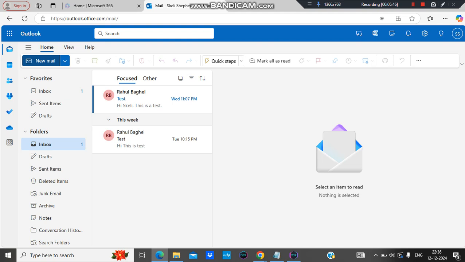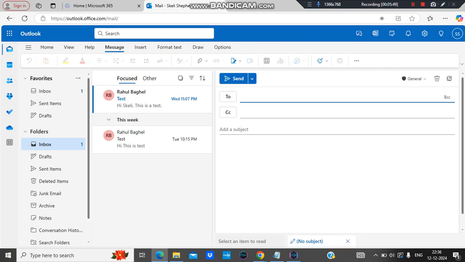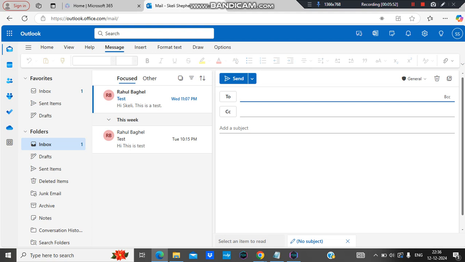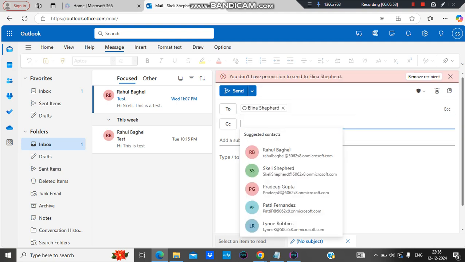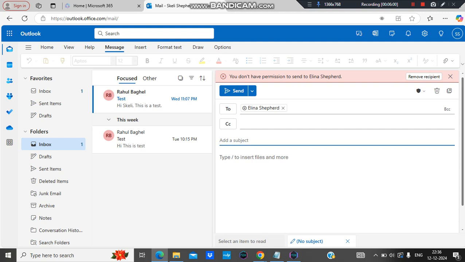I'll quickly click on new email, and I want to send it to Elena Shepherd. You can see it says you don't have permission to send email to Elena Shepherd, but we can just complete it.